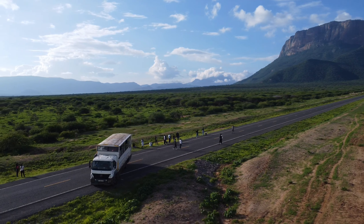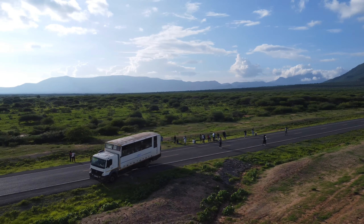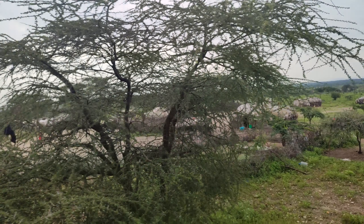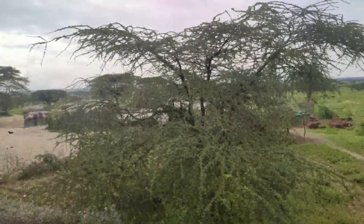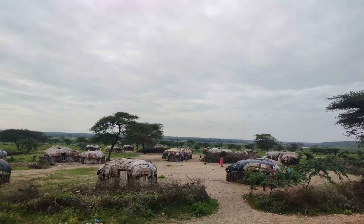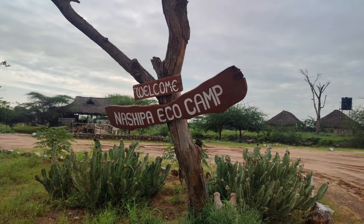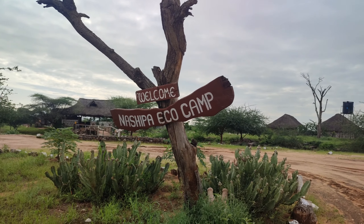Guys, if you're not into hiking, just get to this place, take lovely photos, and then go back home. Or alternatively, on our Samburu vlogs I've tagged a place you can go and pitch a tent or just hire the entire safari club. So see how we are going to Nashipa Eco Camp.